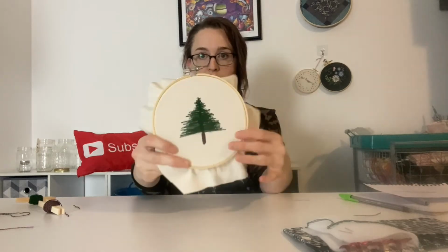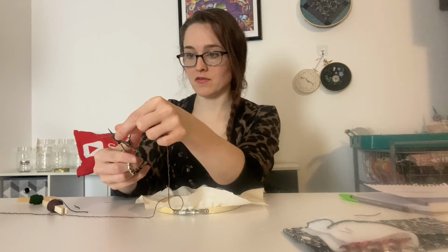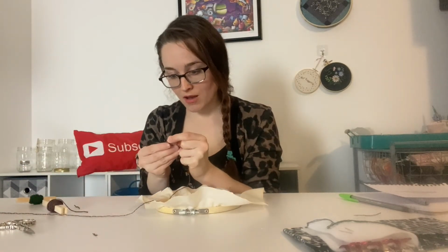Okay, so there are many methods of finishing off your embroidery. So I have this embroidery that I did last night. Now, if your thread is a little fuzzy and doesn't want to go through the eye of the needle, you can just snip off the fuzzy bit. So I'm going to start around the top for no particular reason.